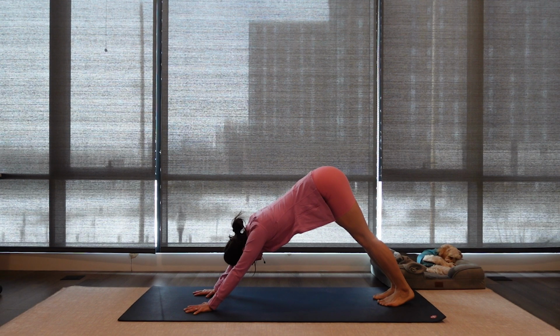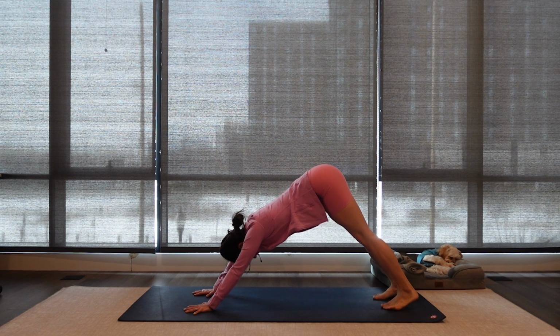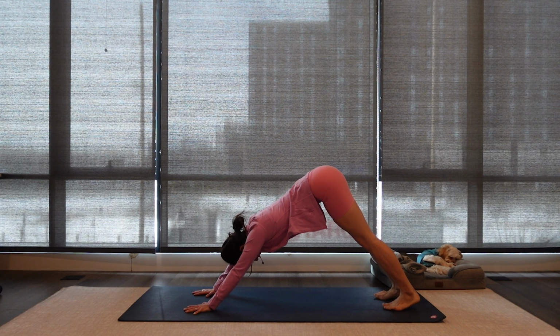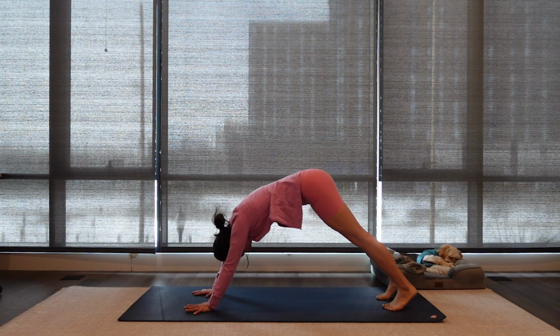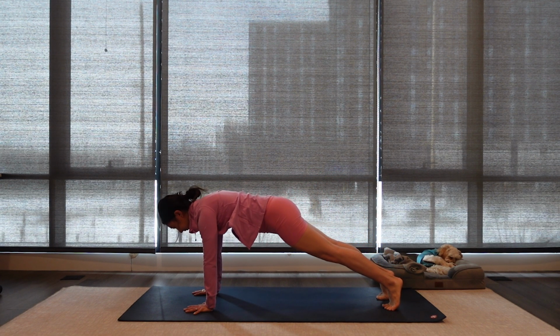I'm going to take a moment to stretch the backs of the legs here, so really press the heels down. If you want to pedal out your feet, go ahead. Make sure your shoulders are pulling away from the ears. We've got one more set of planks, so on your exhale, you're going to start to roll forward back into your plank.